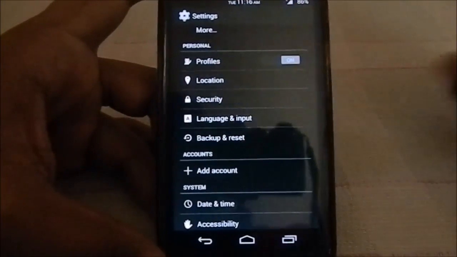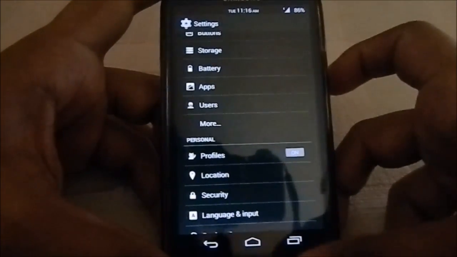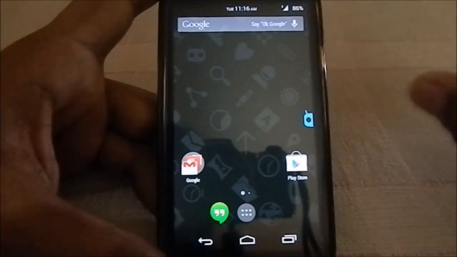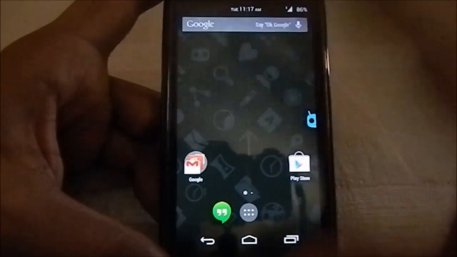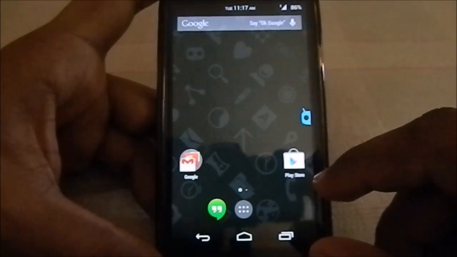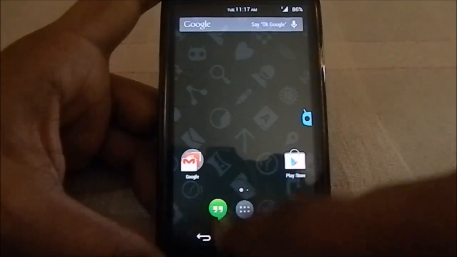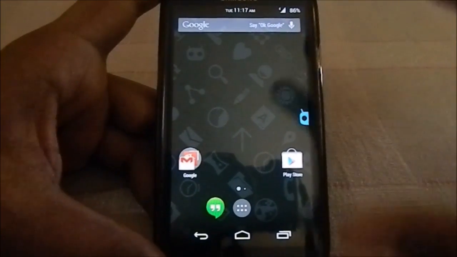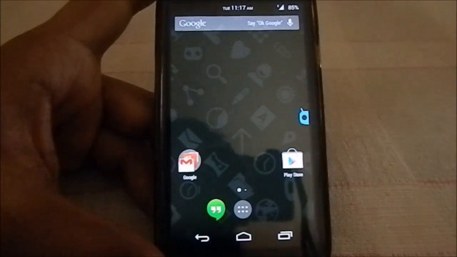It does have a lot of new features also, such as in OmniROM. It does have a feature called non-intrusive in-call UI. What that does is that whenever you get a call and you are doing something here, the whole screen won't turn to the call screen. No, it just gives you a small window here with accept, decline, the caller's face and the caller's name. That's it. It's a non-intrusive small UI tweak. It's a nice feature to have.